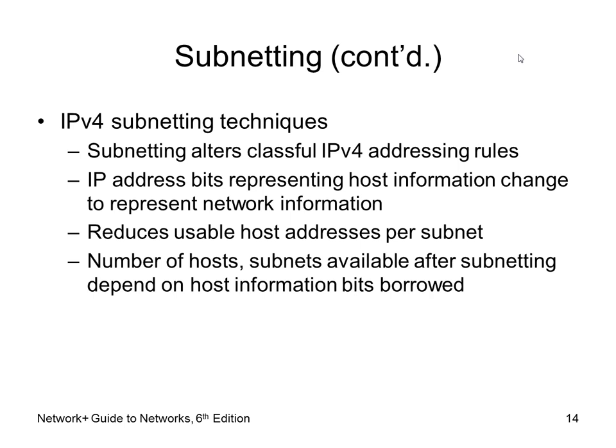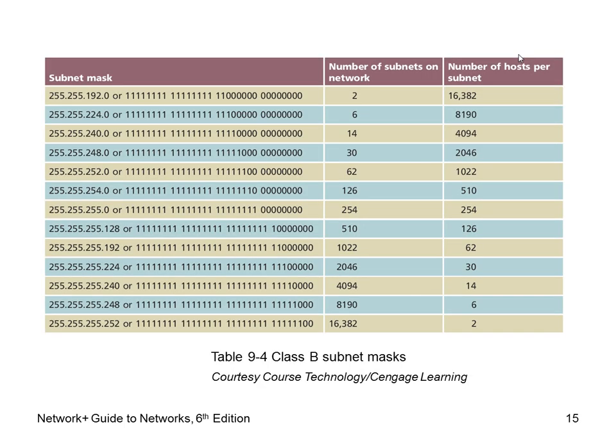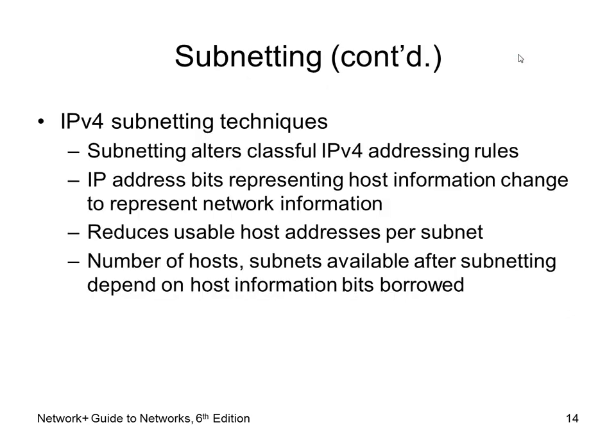Okay. Says the number of hosts and subnets available for subnetting depend on the host information bits borrowed, which we'll see how to do. Okay? All right. We're going to pick up on slide 15 next time. It's kind of important you're here if you can, because it's kind of some critical information. Okay? Because it will be on your test. And you will have homework on it. Okay. We're going to start on 15 next time.